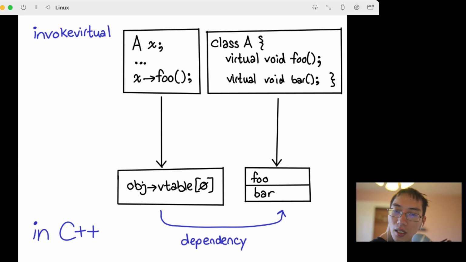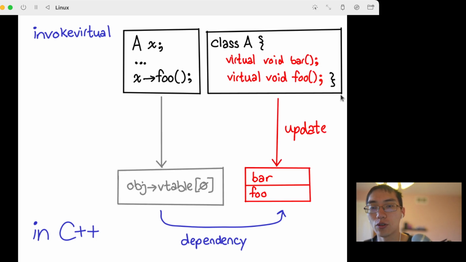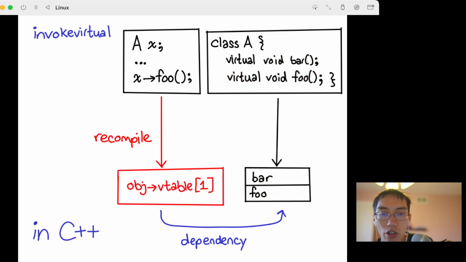And just to recap for a moment, in C++, right, we had a vtable, and so when we compiled the class, we had this fixed vtable layout, and then we had some code which referred to a specific location in the vtable. And if you, for example, changed the order of the methods in the class in question, you had to go ahead and recompile the client code to work for the new binary layout in this case.